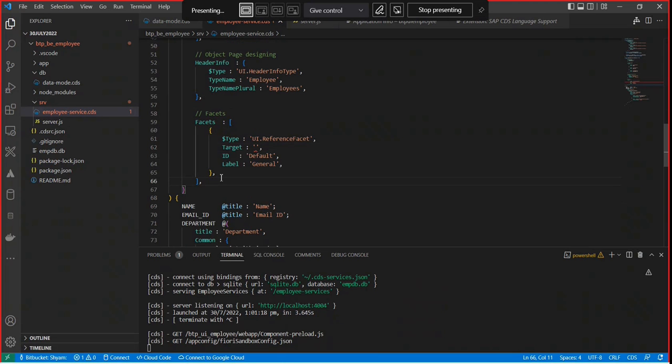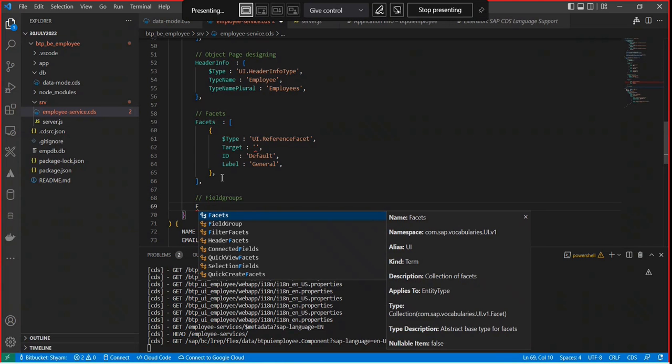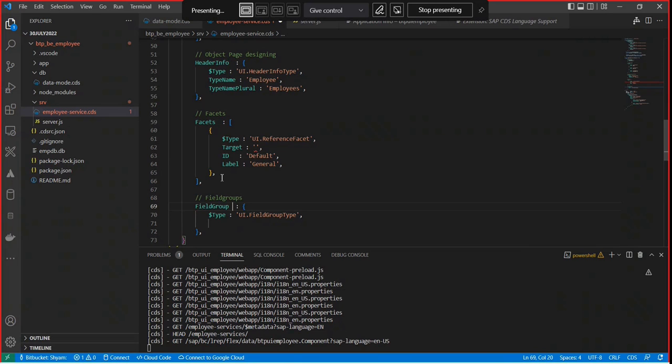But I want one more thing to be generated called a field group. So I'll just say field group. A field group is to group the data. In the field group, the type, I would be specifying what this field group is. If I want to specify that, I would just say hash.